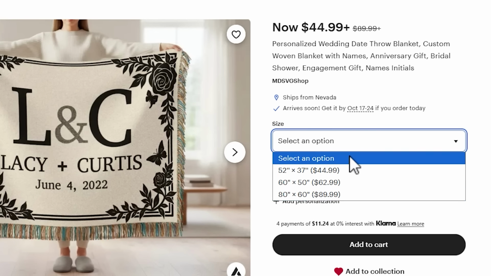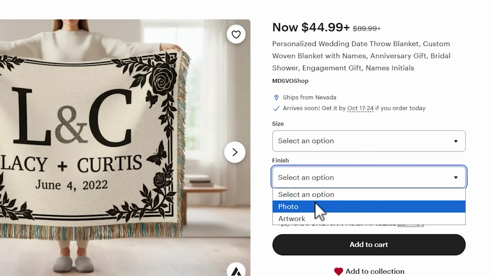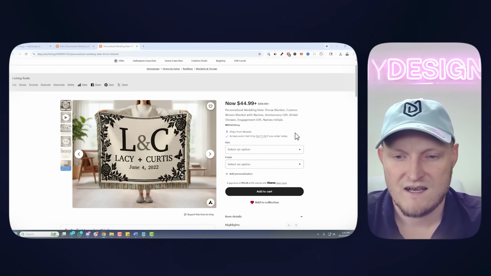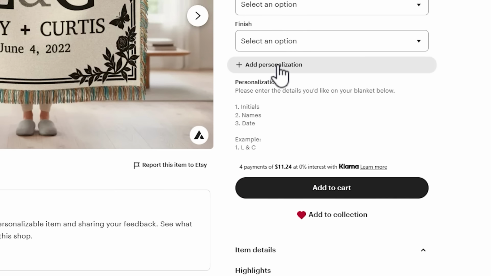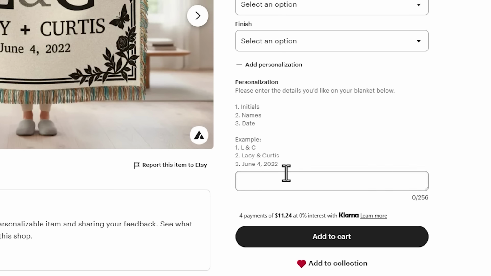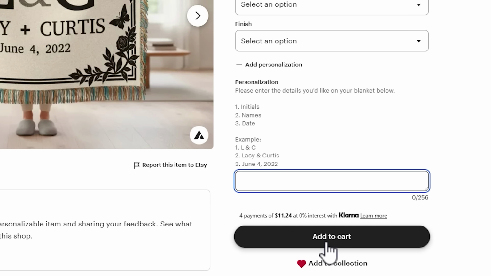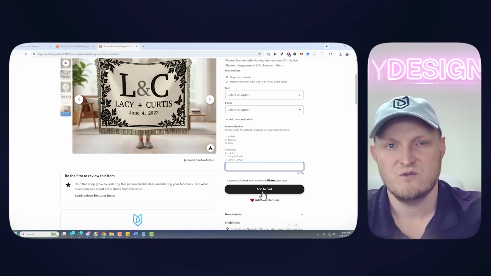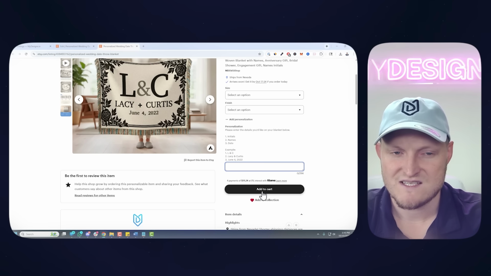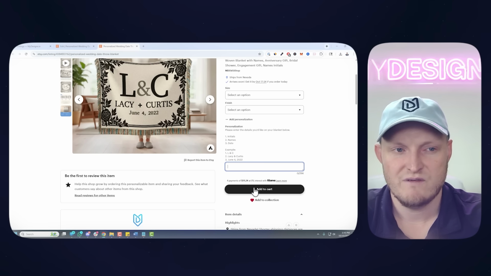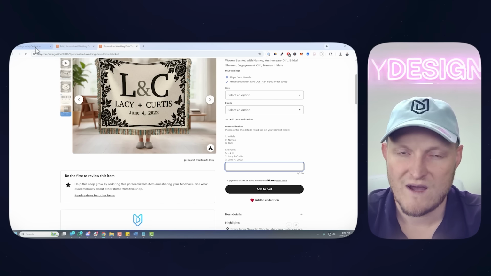Now again, you got your sizes, got the finish if it's a photo or artwork, really important. And then again, the last thing is the personalization. Got all your details here. So customer adds a personalization here, adds to cart, sends it over to you. That appears in your orders page on My Designs. Again, you just personalize it very quickly, approve it, and that sends the new print file, etc. over to Printify with automated fulfillment.